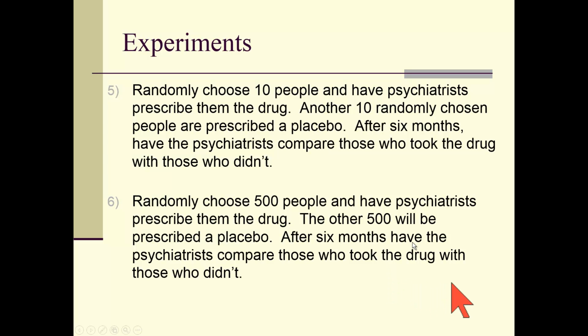There is one more thing that's missing, at least one. Here, the issue is that the psychiatrists are people, and they have preconceived ideas probably about how this drug is or is not going to work. They know about previous drugs, they know perhaps what's in this drug and how it's supposedly going to work on the brain. And so what may happen is that at the end, when these psychiatrists are diagnosing patients, in walks a patient, and the psychiatrist knows that this patient is getting the drug, say.